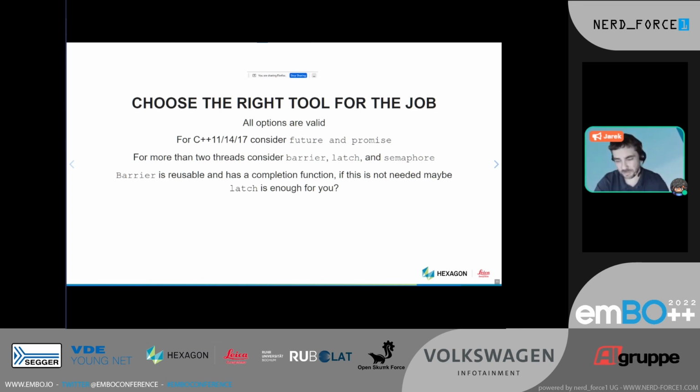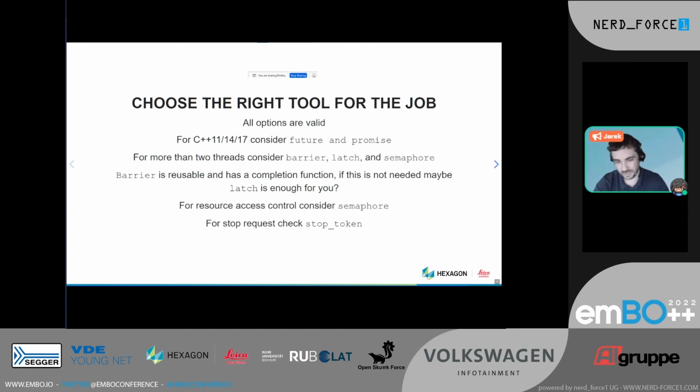With the barrier, there might be a problem that one thread gets out of the phases, so it's getting an arrival token and we can have something unexpected. With the latch, we won't have this problem. Of course, for resource control, we should use the semaphore.